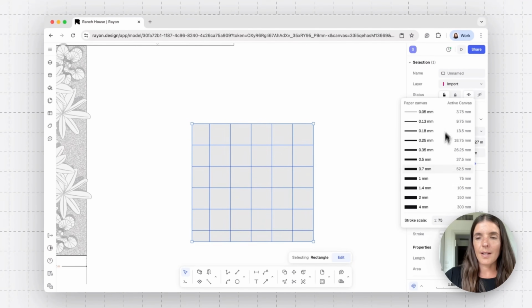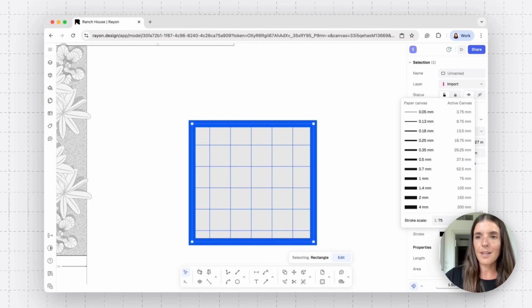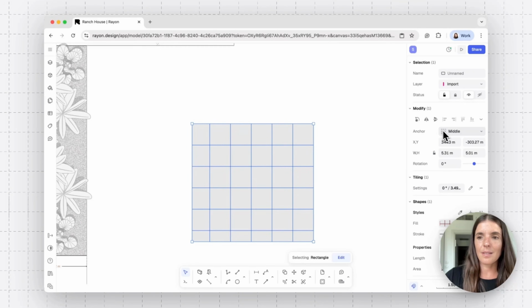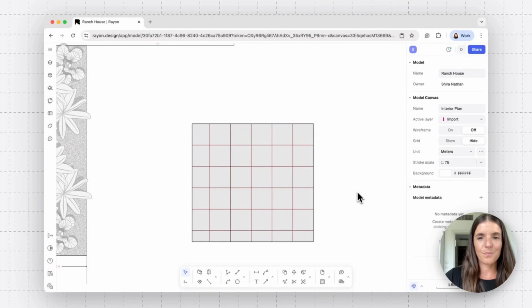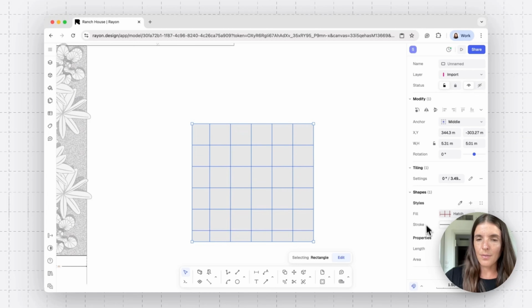So this is just kind of an intro. You can simply select the one that makes sense to you looking at your model. So for now, we have this light stroke. I'll just choose this one to make this super clear. And we can maybe select this benchmark one. So for the shape, other than fill and stroke, these are the two main properties we have.